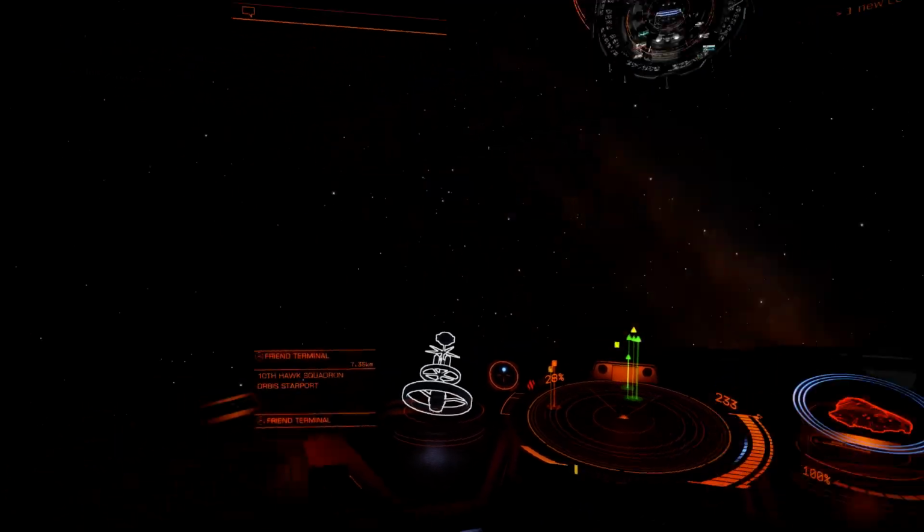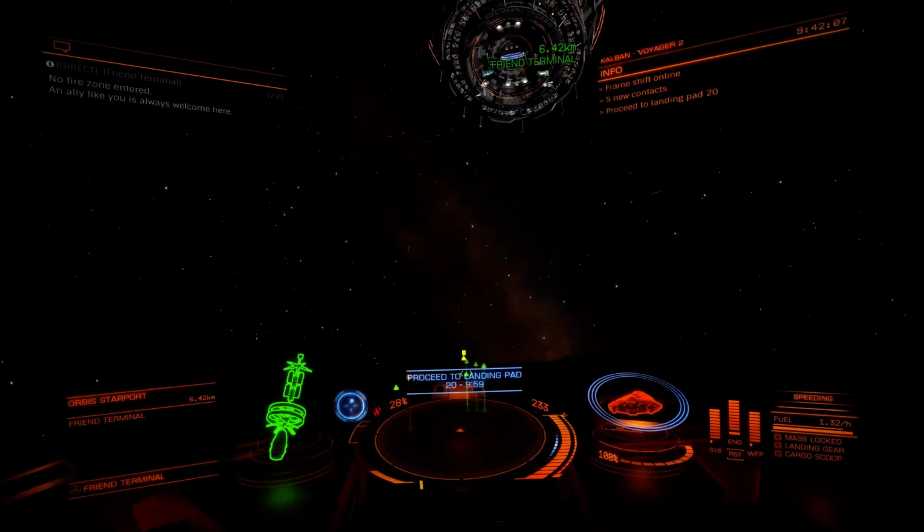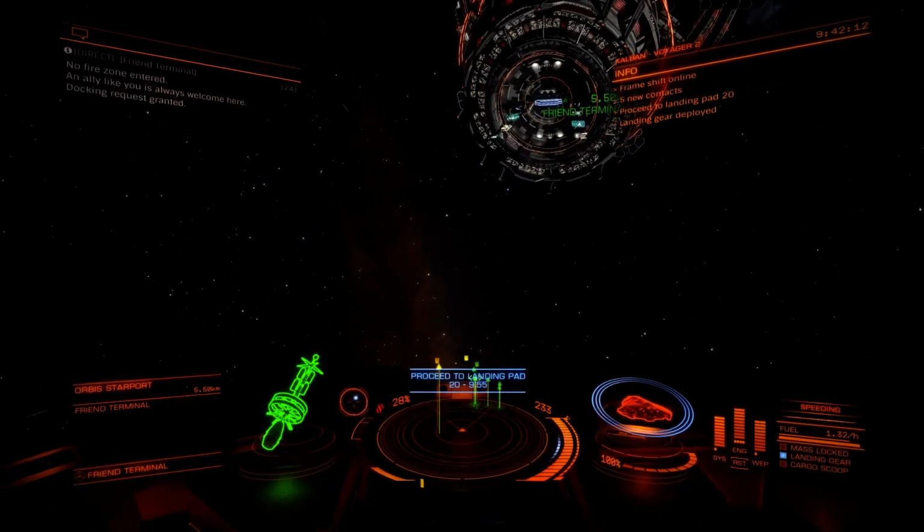DeLacy, Kilo Alpha Lima, FFC channel open. Submit a request if you wish to dock in this facility, Commander. Okay, Commander. Proceed to landing pad 20.